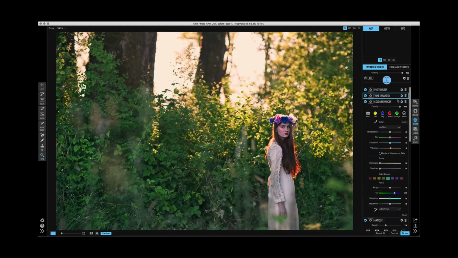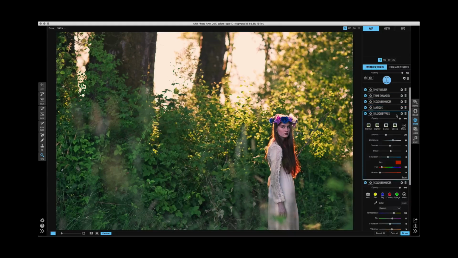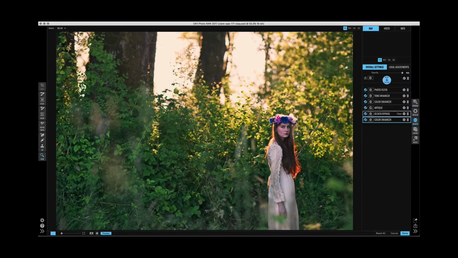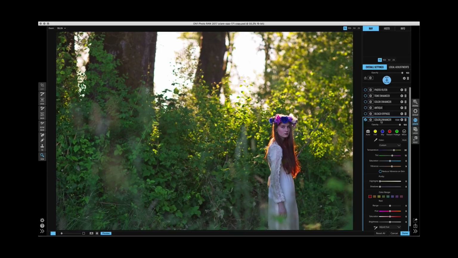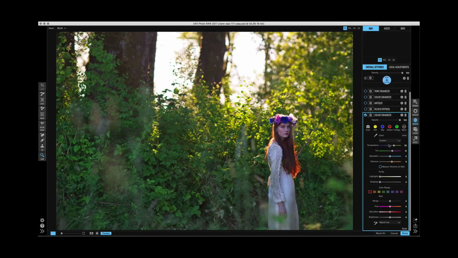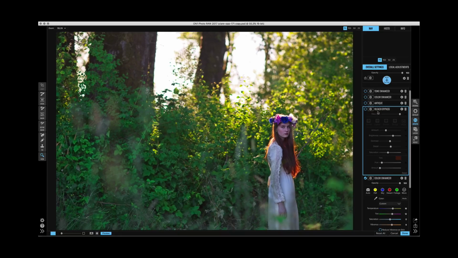So most of the time what I do is I go through each one of these layers and I actually see what they do to my image. So we've got a whole bunch here, and I'm just going to turn them off, and we're going to start all the way down at the bottom. So our color enhancer, adding some warmth here, pretty good. I'm going to go down and play around with my colors even more. I still think that those greens are not green enough for me, so I'm going to push them over to the right, and I'm going to lighten them up even more. So I didn't lighten as much as I wanted to inside of Develop, and that's why I like combining these two together, is because I can just do both, which is really cool.